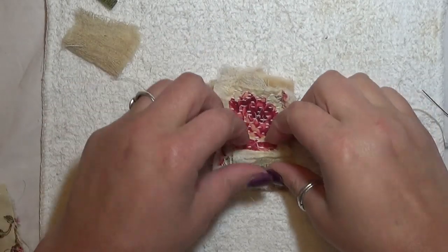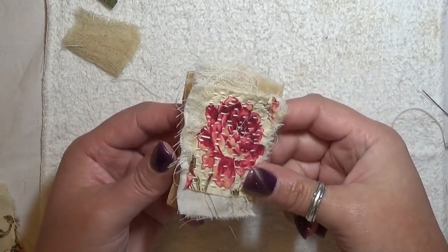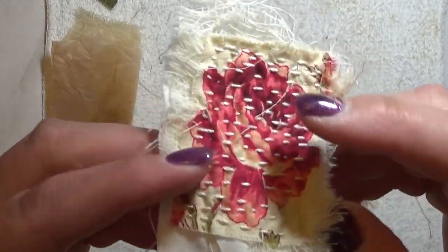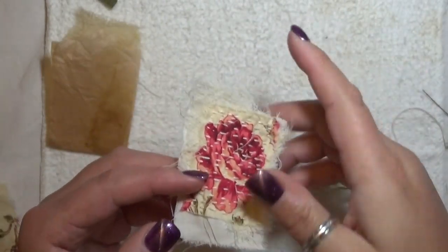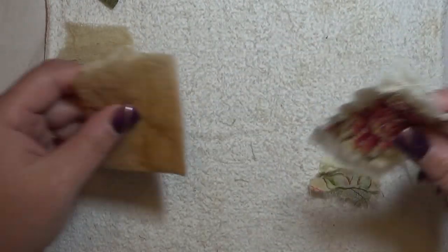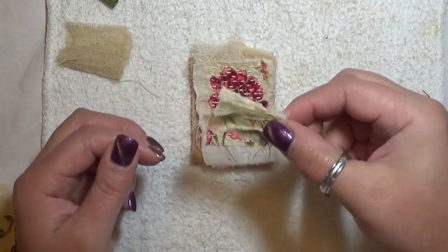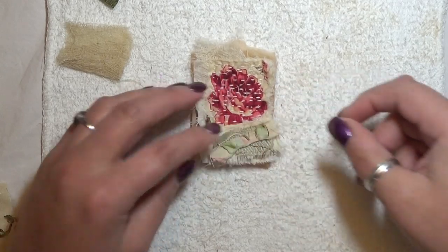So I have that all stitched together. Just have it sitting on top of the tea bag so I can make sure I like the sizing and everything. So just real super simple stitching there, nothing fancy-wancy. Definitely going to be adding more to this. So what I want to do next is to stitch on this little collage bundle here, and then down here in the bottom corner.